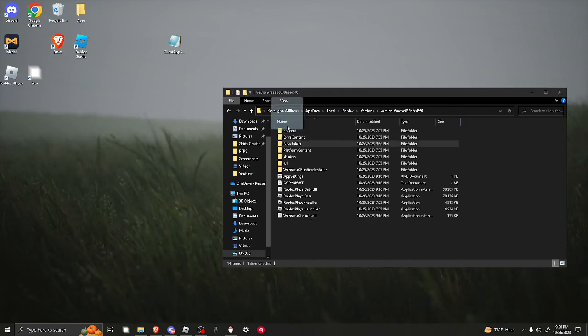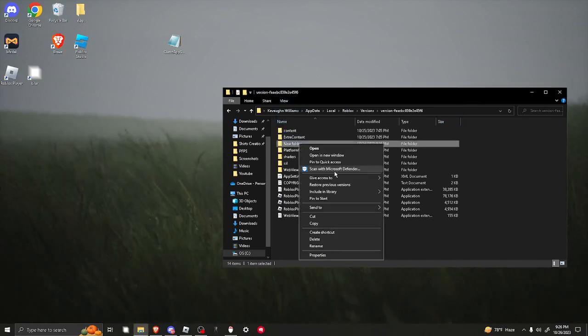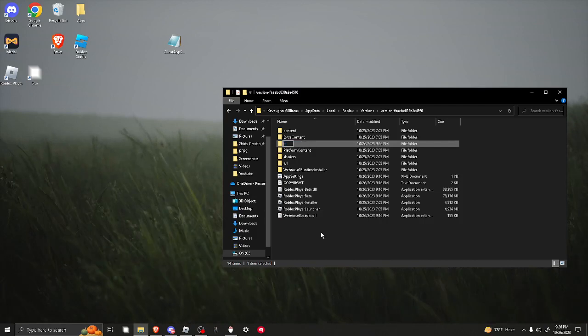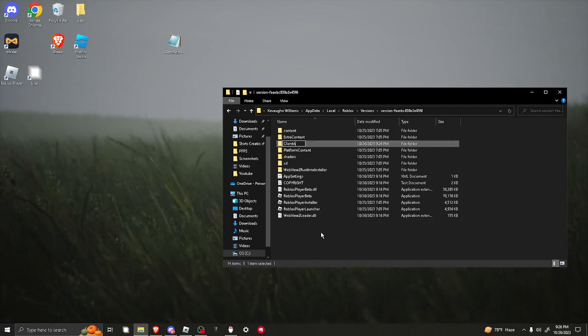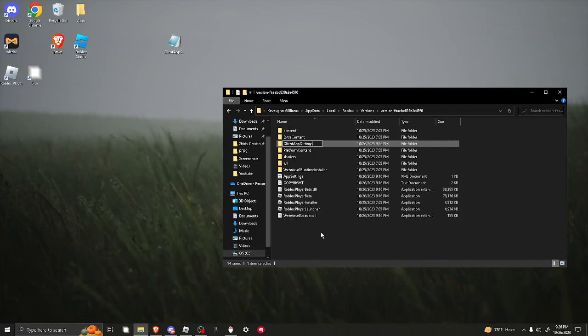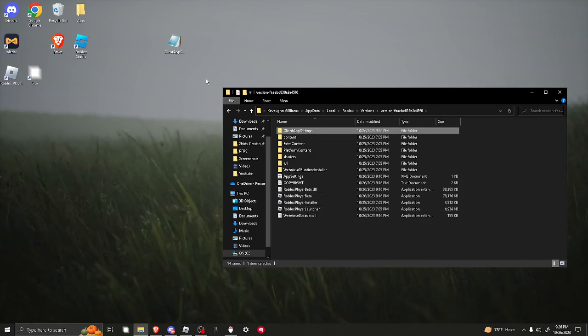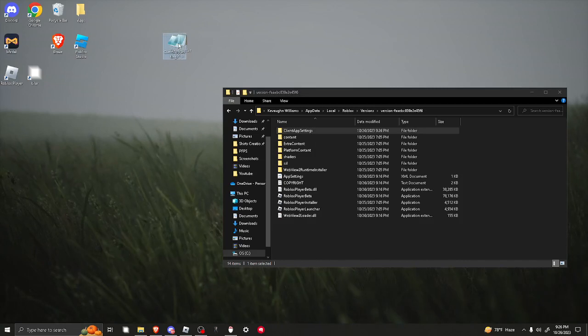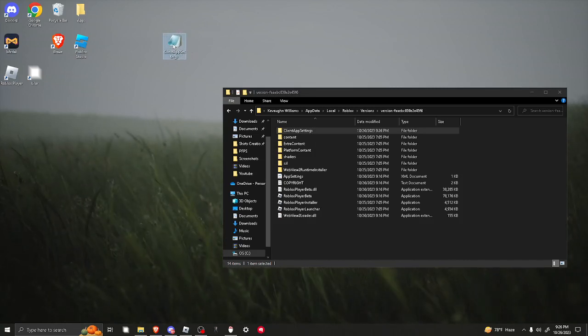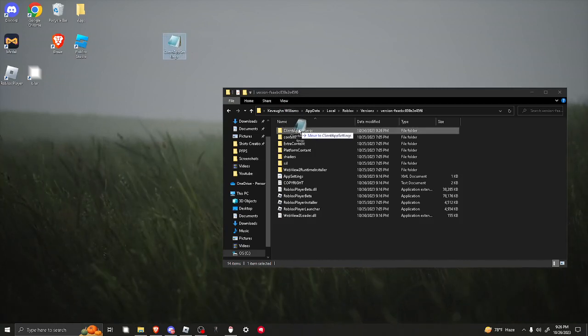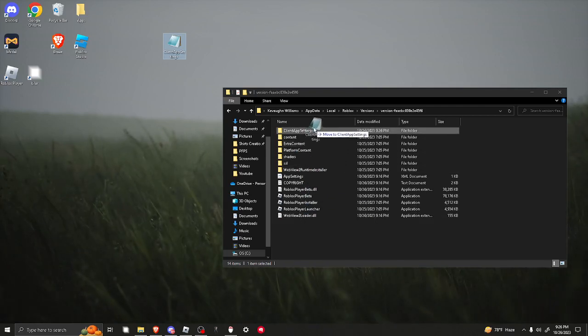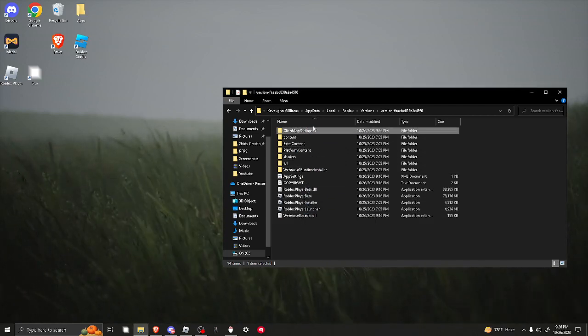But now we have a new folder right here, and now we want to rename it to client app settings, exactly how it's spelled, just like this. So now client app settings will be at the top right here. And now once we have this our JSON file, I'm going to drag it right into here, and only here, not anywhere else, only the client app settings area.